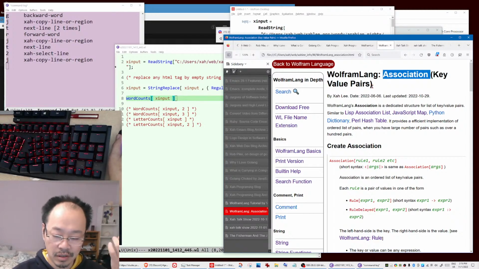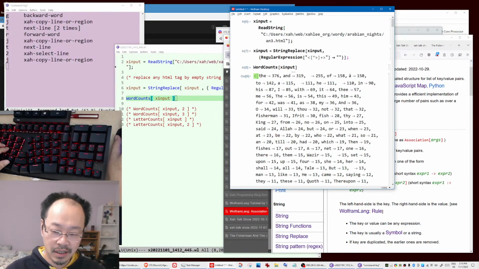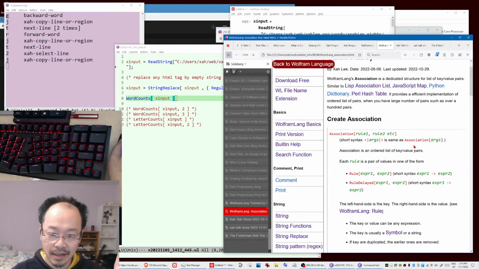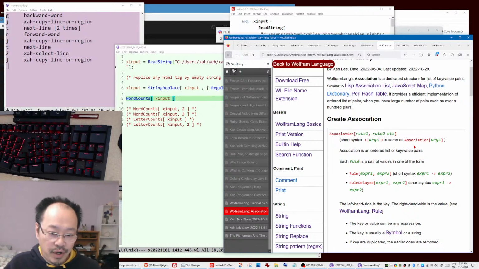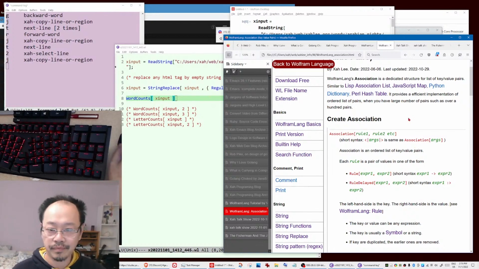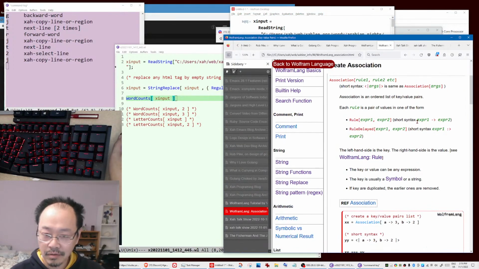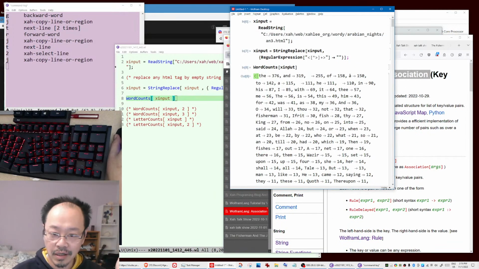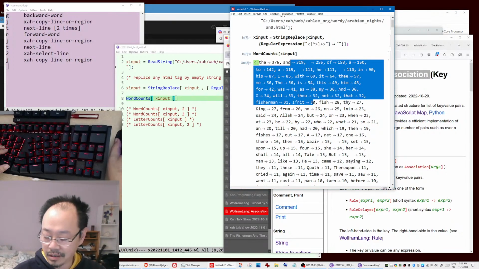In other languages, it's called a hash table or map, or in Python, it's called a dictionary, okay? Basically the same thing, key-value pairs in an efficient way. That's a key point, because otherwise you can just have a list of pairs or an array of pairs, but that's not efficient. So, a hash table, the association list. Now we got the association, this is the output, so it's in this data structure.